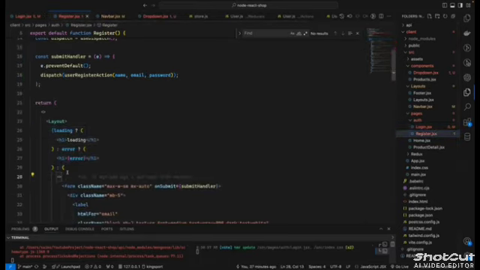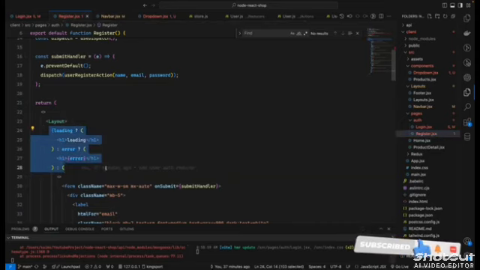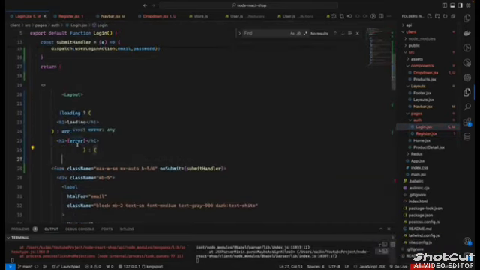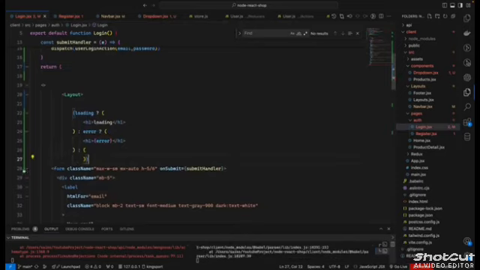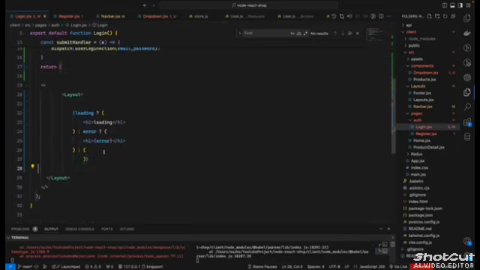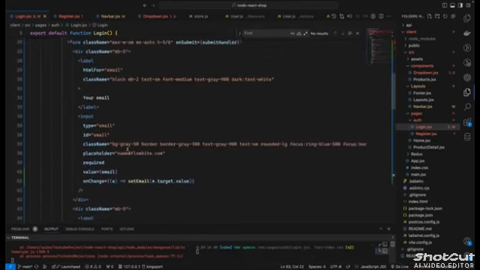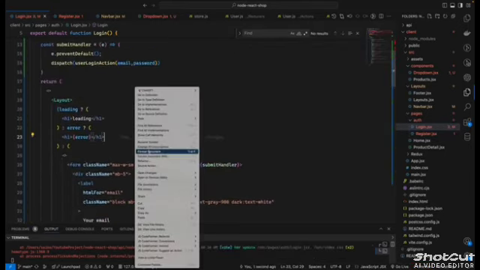I would copy again. So this one, and yep, inside this we will have our form. So I will use the React opening and closing tag. Inside this I would paste my form.